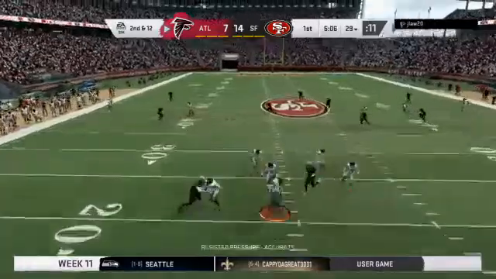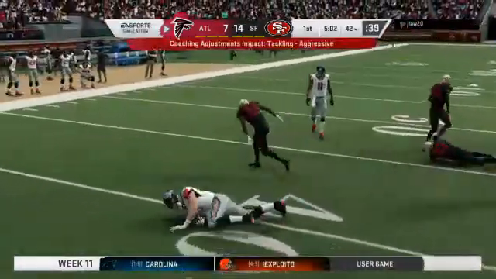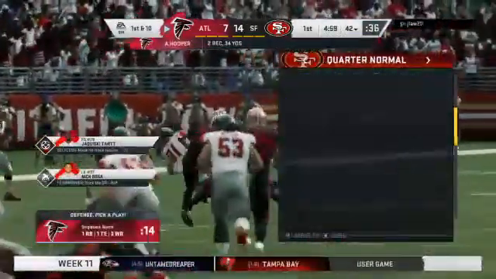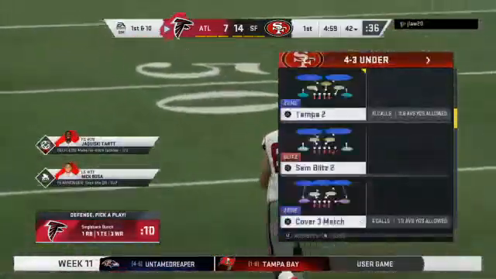Operating from the gun, Eason, and finding the tight end Hooper. And they get him down, but not before he takes it across the 40-yard line. 12 yards is the pickup, good for a first down for the Falcons.